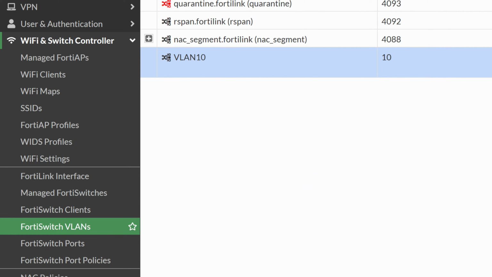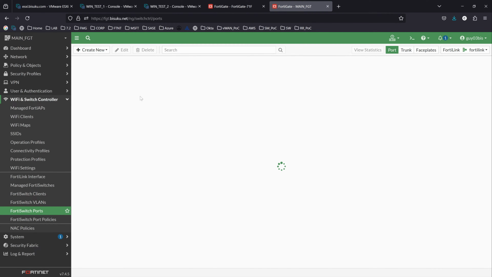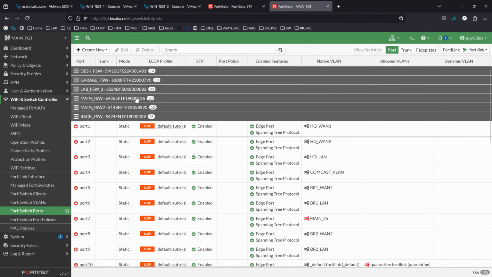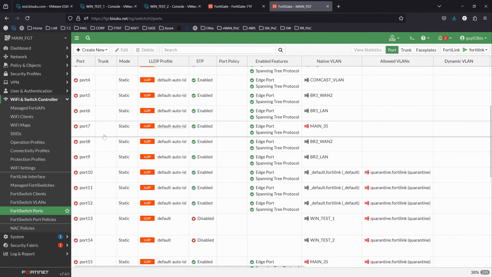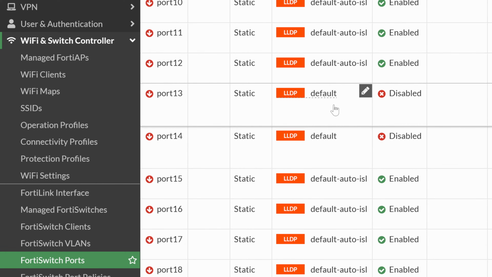And by the way, I mentioned that I have this topology connected to my VMs, and there are a few things that I did for it to be able to work. If you want me to go in detail on that, I can do a video showing you all the details. But one thing I want to mention is that right now, because I'm supposed to connect to some of these ports on the switch behind me, I call it rock switch. Let me pull it up. Okay, rock switch. I made sure that on port number 13 and 14, the LLDP profile is changed to default.